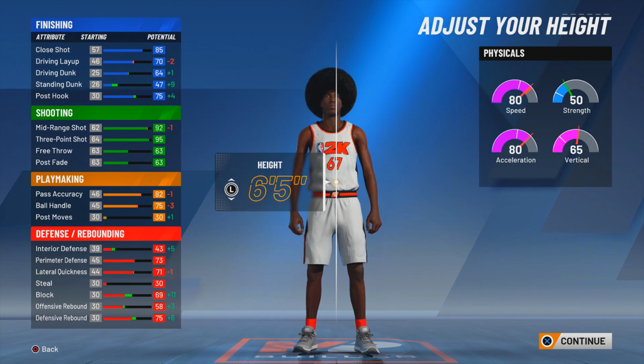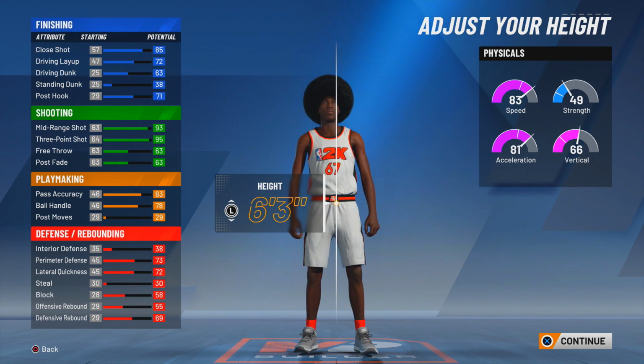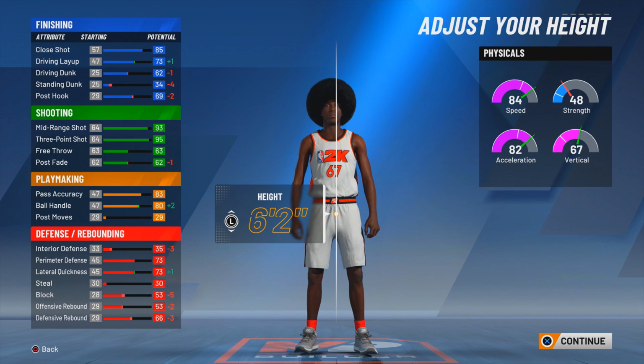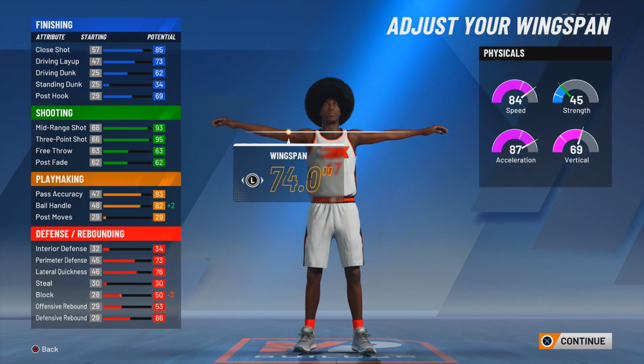You guys know that the last one was the top 10 best builds most overpowered, meaning that these builds aren't necessarily the best builds in NBA 2K20, but you're going to be able to get on these builds with the least amount of skill and be able to be efficient and dominate at the park, stage, whatever.